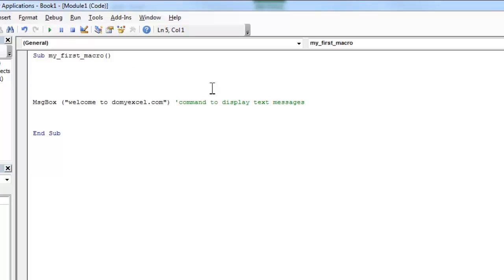Okay, so let's talk about variables. Let's say I want to display the same message, but instead using a variable. We'll create a variable called website. This variable will contain a chain of characters represented by two quotation marks. This is what VBA calls a string, or a text variable. We will assign the text DoMyExcel.com to the variable website. To do so, just write equals to DoMyExcel.com.